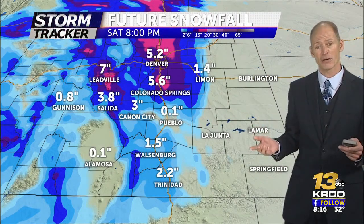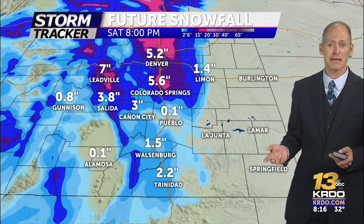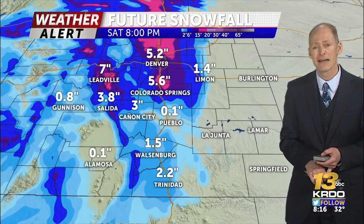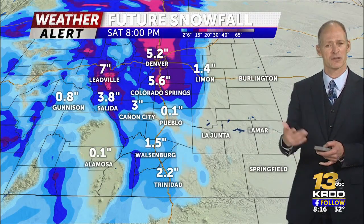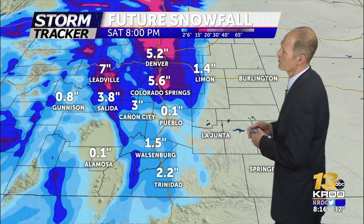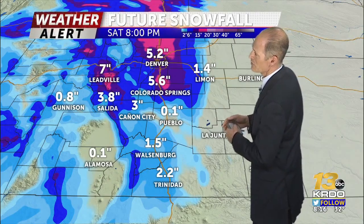It'll be a wet snow, and a lot of that might be melting from underneath. On the roadways, I don't think you'll have nearly as much as you'll have on the cooler surfaces. But we could have some snow-covered or slushy roadways that would impact travel, and any heavier bursts of snow will give you some real large flakes and maybe knock the visibility back.